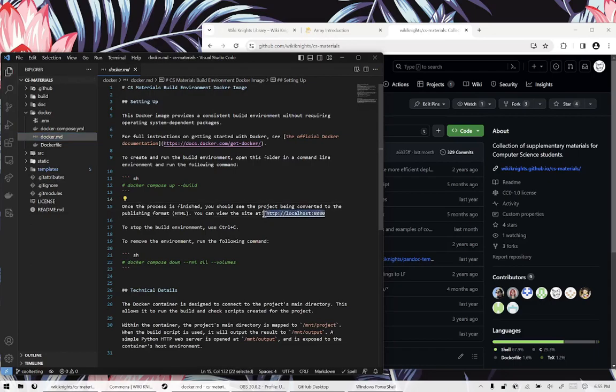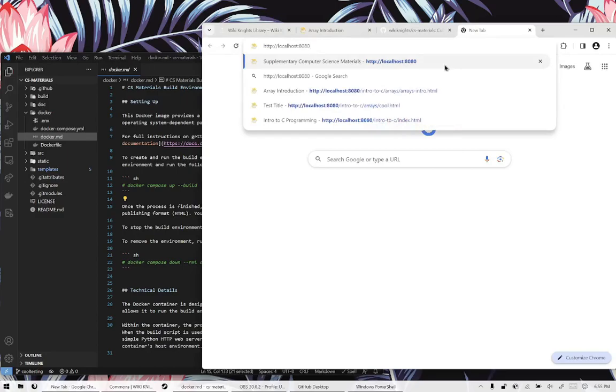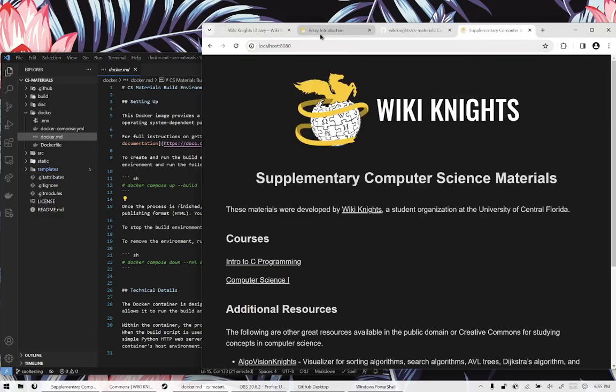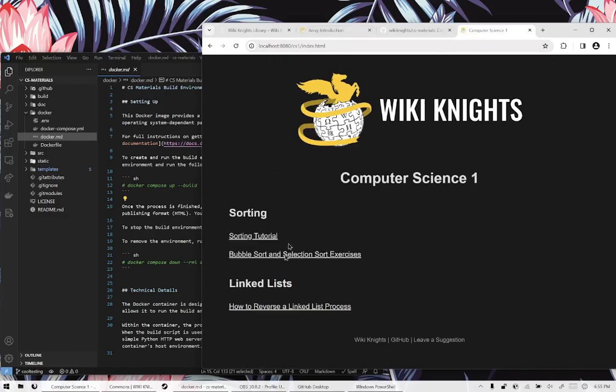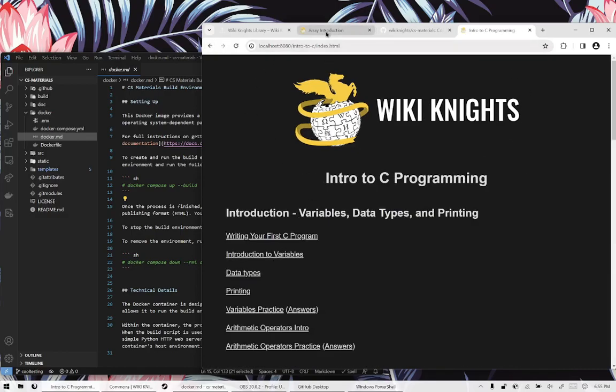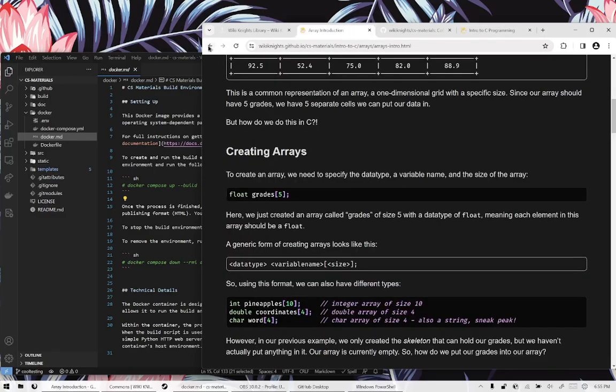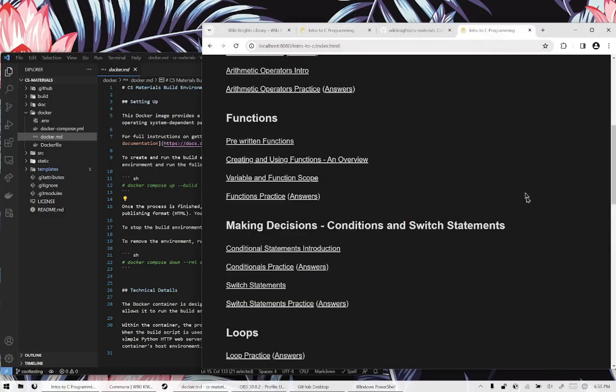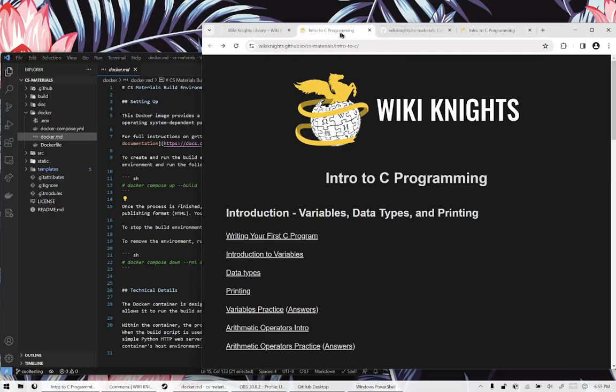If you look here, we get a local server at localhost at port 8080. If we put that into our URL bar, you'll see we get basically an identical version of the Intro to C wiki, because it pretty much is identical right now.